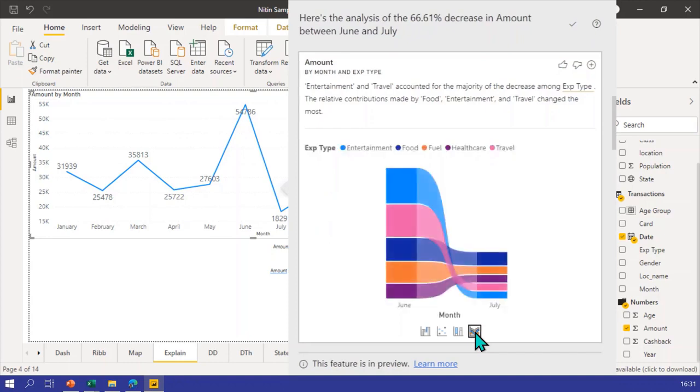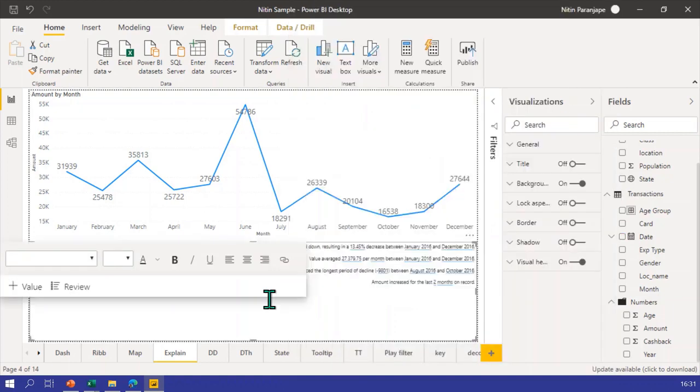So pink, which is travel, which was very high, second rank in June, has gone to fourth rank. And something blue, entertainment, which was first rank in June, has gone to last rank. This is important, and we are missing out this kind of ranking in every stack chart we see. So this is additional benefit. Start using ribbon chart in addition to stack chart, and then you will understand better.